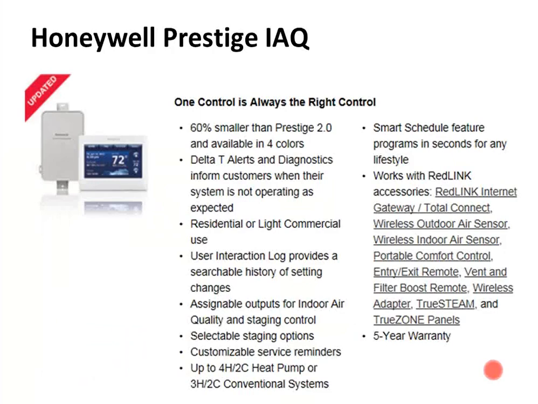So some of the highlights of him, it does have multiple colors. It says on here 4 colors. It's kind of really 3 colors, but it's black, gray, and white. Although you can also do one that's kind of a white, black, 2-tone combo, I guess is how they get the 4th color. So it's a little bit weird there. But it is the newer version. This is the 3rd version of this particular Prestige product that's out there. So it has all the stuff that version 1 and version 2 had, plus a few extra things, and it's a little bit smaller. So it still has all the old stuff you're familiar with, which is the interview-based programming.